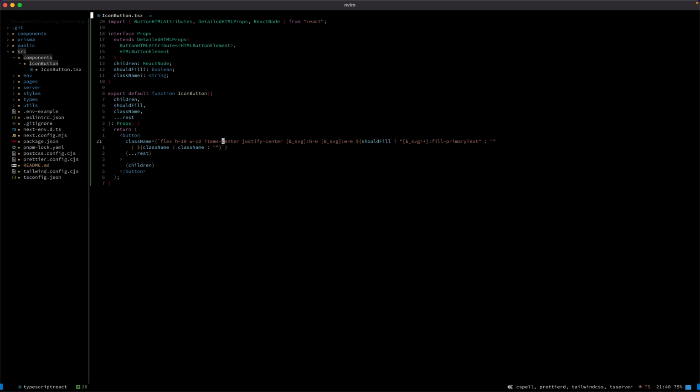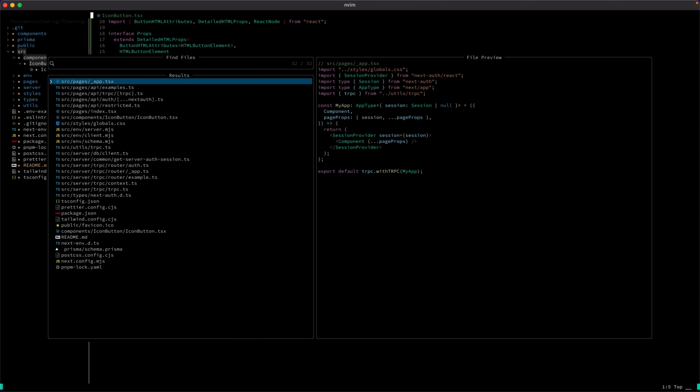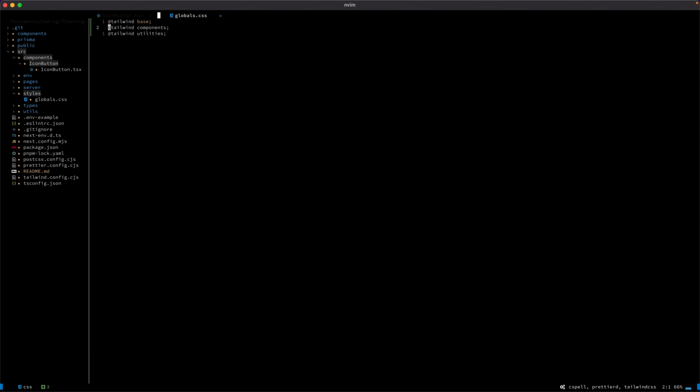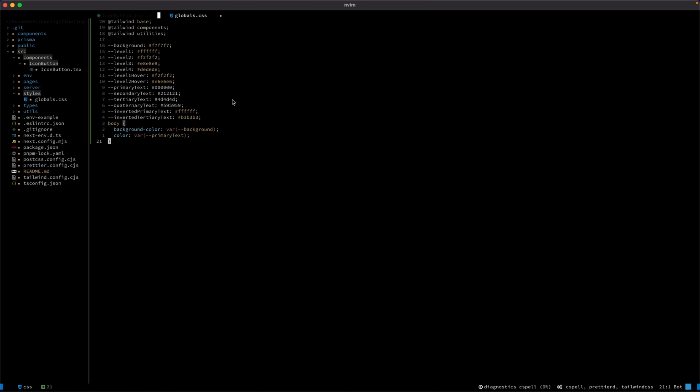Okay, and then we have that primary text there. And we actually don't have primary text configured in our Tailwind. So let's go ahead and do that. First, we're going to make our CSS variables in our global CSS. And again, I already have these picked out for the sake of timing, so let me copy those over. Okay. So here we just have CSS variables where we hold our colors.